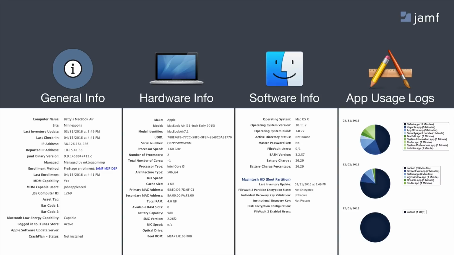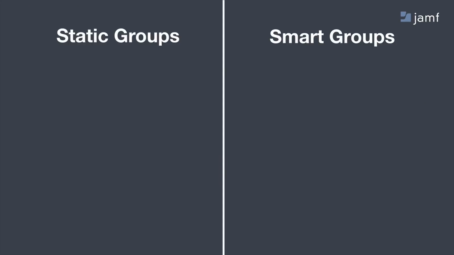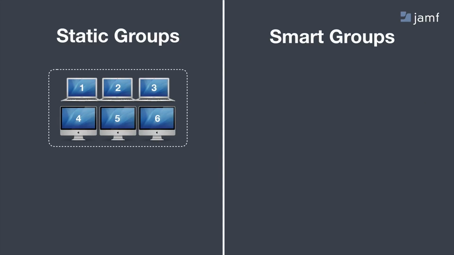Speaking of reporting, we have some really great reporting and remediation options built into Jamf Pro as well. We collect a lot of inventory data, hardware data, software data, app usage data. And with that data, you can build groups to take actions on things. So I can build what's known as a static group where I just define it as, here are my Macs. Maybe this is the 4th floor or my marketing department or the Minneapolis office, whatever you want it to be. And I can apply specific profiles and policies to that group.